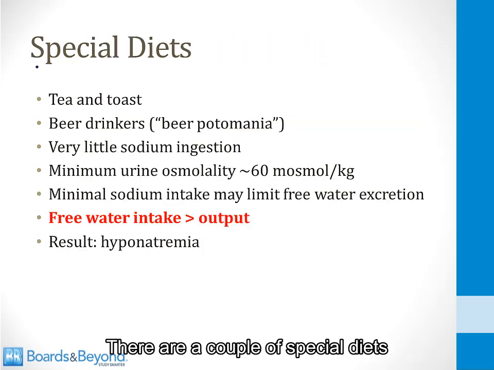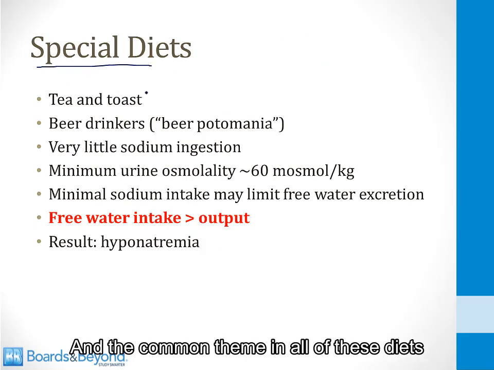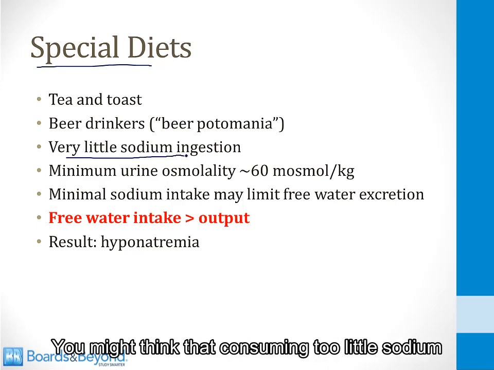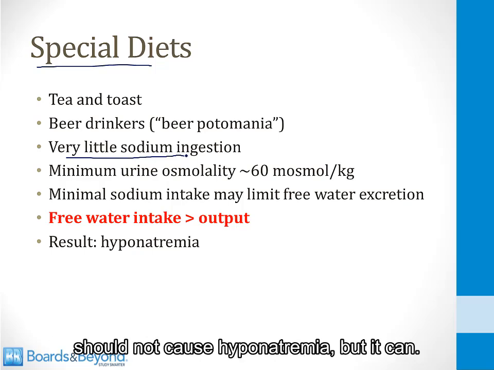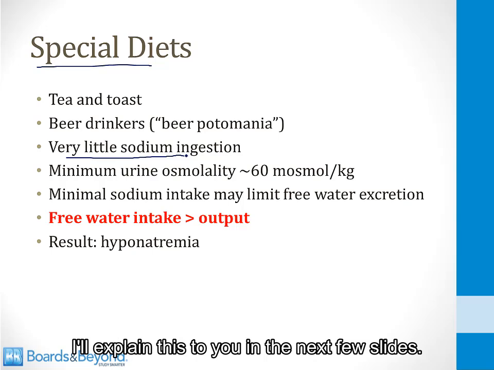There are a couple of special diets that can lead to hyponatremia, and the common theme in all of these diets is that there is very little sodium ingestion. Now, this is counterintuitive. You might think that consuming too little sodium should not cause hyponatremia, but it can, and the reason is because the kidneys need some solutes in order to excrete free water. I'll explain this to you in the next few slides.